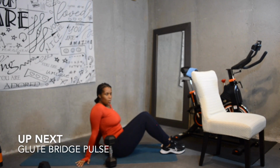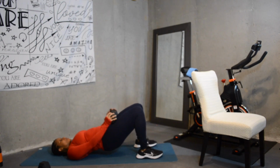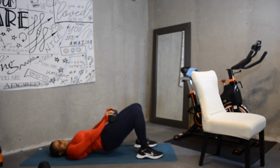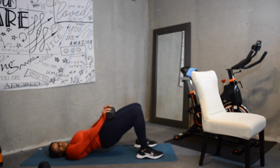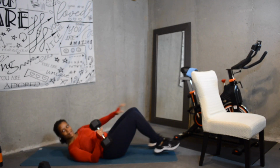Next, we will have glute bridge pulses. Again, with the weight or without the weight, totally up to you. If your glutes are not on fire, you are doing something wrong. 10 seconds. And rest. My God. That was bad.